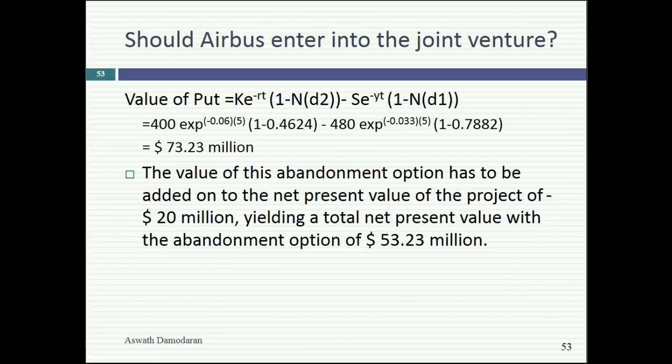You say, what does it even mean? Remember, your original net present value was minus $20 million as Airbus? 480 minus 500. I'm giving you a put option worth $73 million. It doesn't guarantee that you will now become my partner, but you can see how by giving you a floor on your value, an option, you essentially might be much more willing to invest in this project because I've given you the option to abandon.